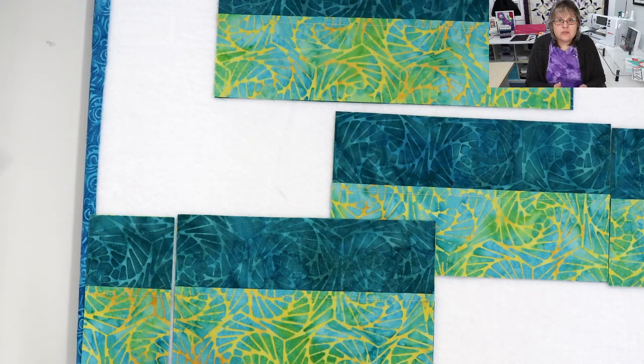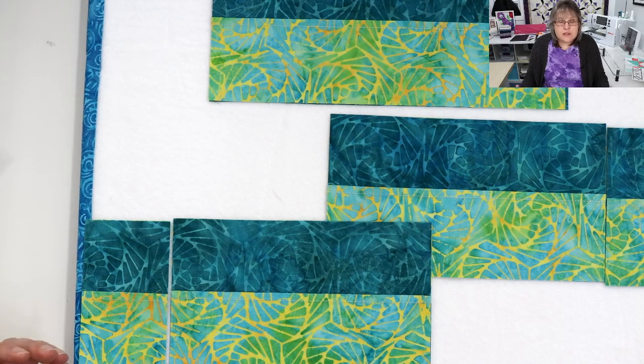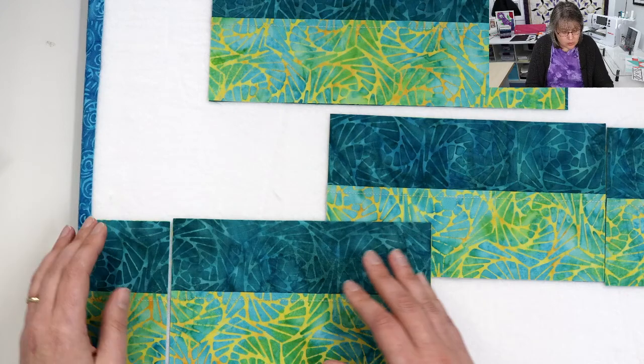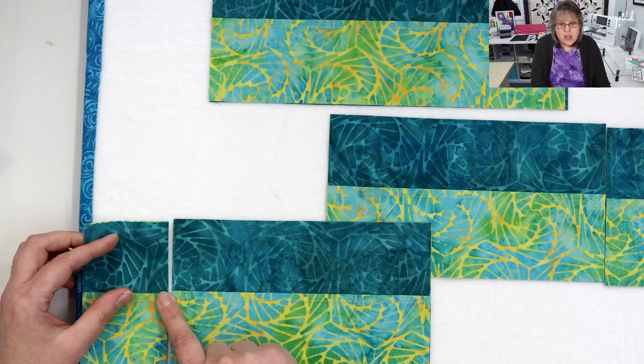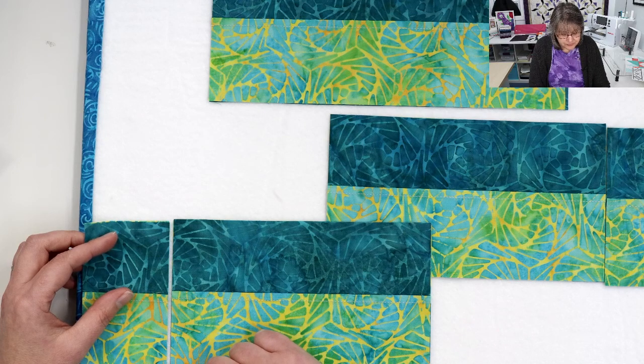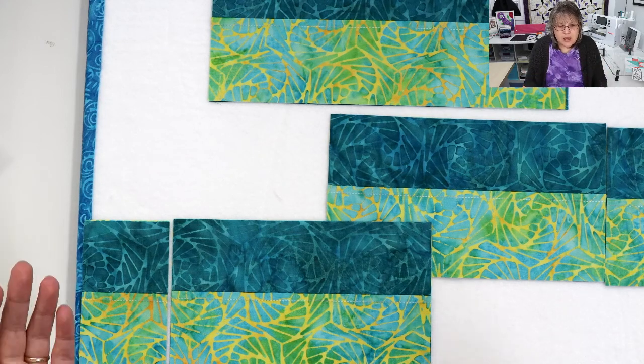Get a paper plate or something to transfer them — or use one of those nice Lori Holt boards like I did here — and put them on there so you don't pull your units apart. Because we're going to go to the sewing machine and sew a good quarter of an inch on these units. Remember to sub-cut, keep them together, and if you have to, pin them together so they don't come apart. You're going to find your unit is going to be nice and neat if you keep them together.